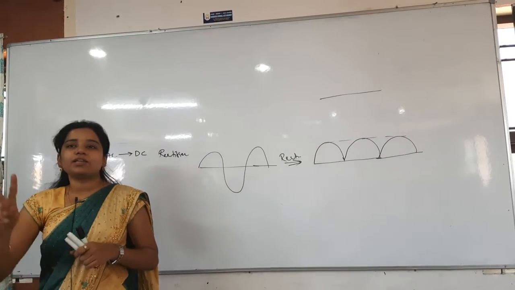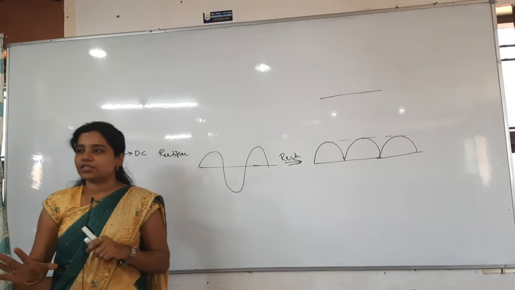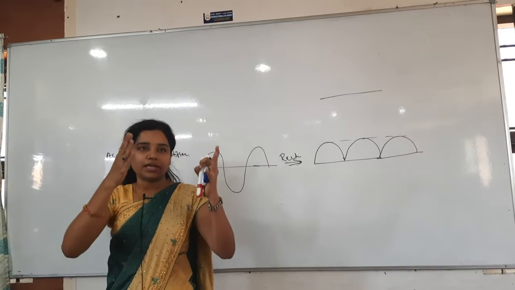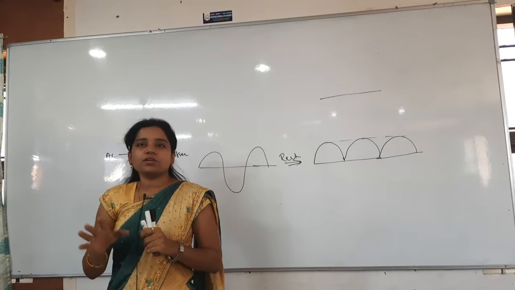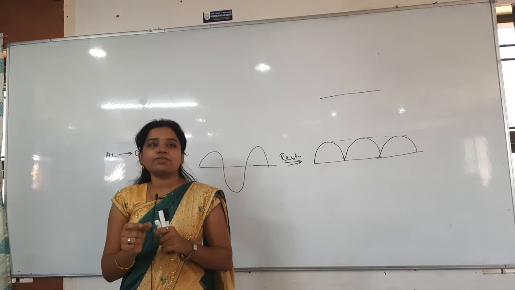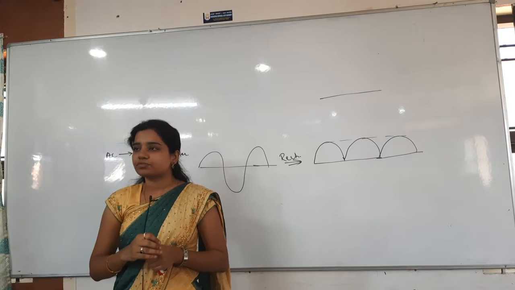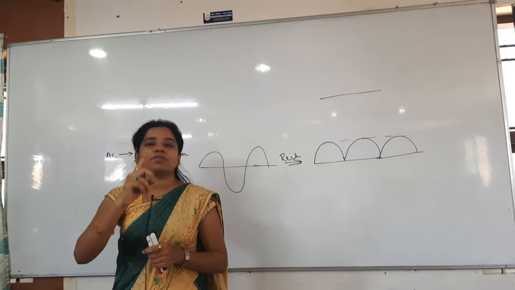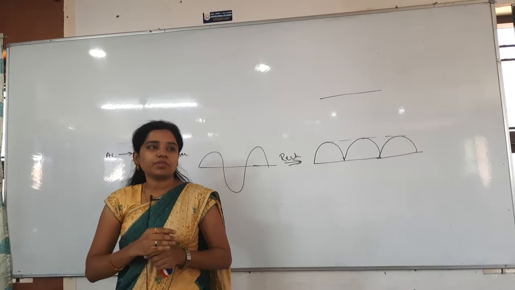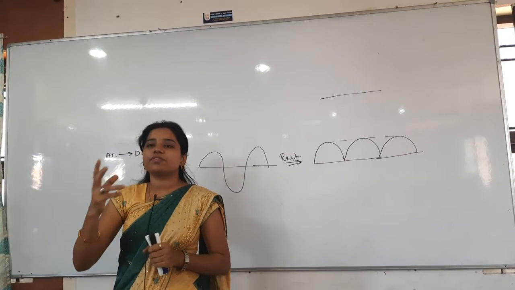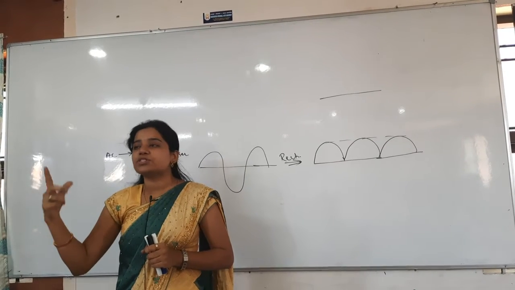Now we mainly have two types of rectifiers, one is a half wave rectifier, another is a full wave rectifier. I'll just make a table for you and explain, because much depth is not necessary. In a half wave rectifier only one diode will be there, and one diode is responsible for filtering only one half cycle. Where two diodes are there, it will filter both half cycles, and also one more rectifier will be there, that is the bridge rectifier.